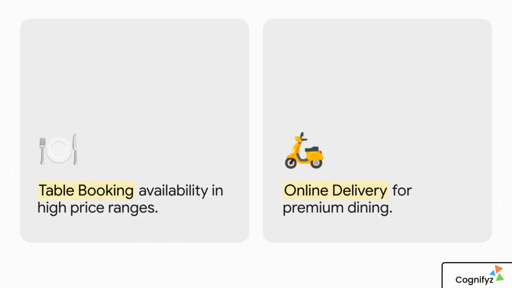Finally, we'll group our various charts to see how different premium features dynamically interact with each other. We want to know, for instance, if higher-priced restaurants are far more likely to offer advanced table booking versus standard online delivery. This hands us a crucial conclusion about premium dining experiences. Usually, luxury means dedicated in-person table service, not delivery in a cardboard box. Our grouped Python charts will rigorously verify if the data actually backs up that industry assumption.